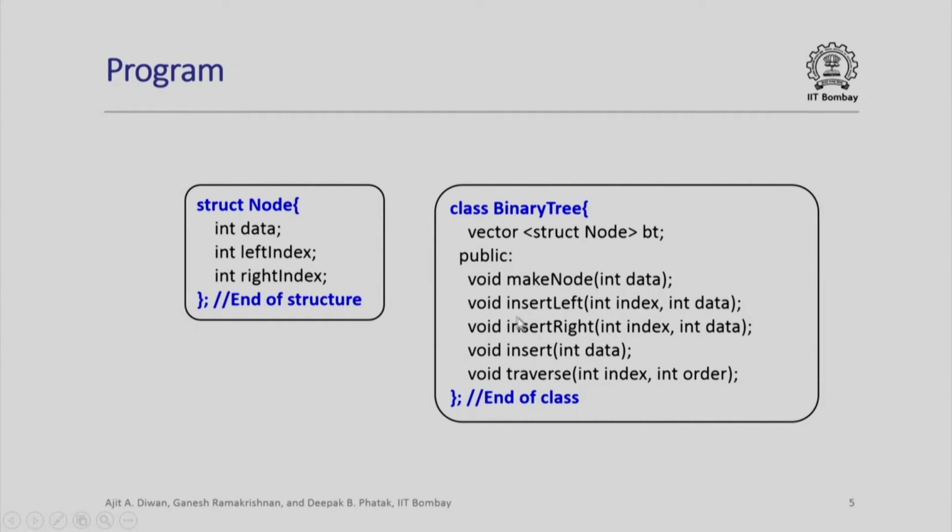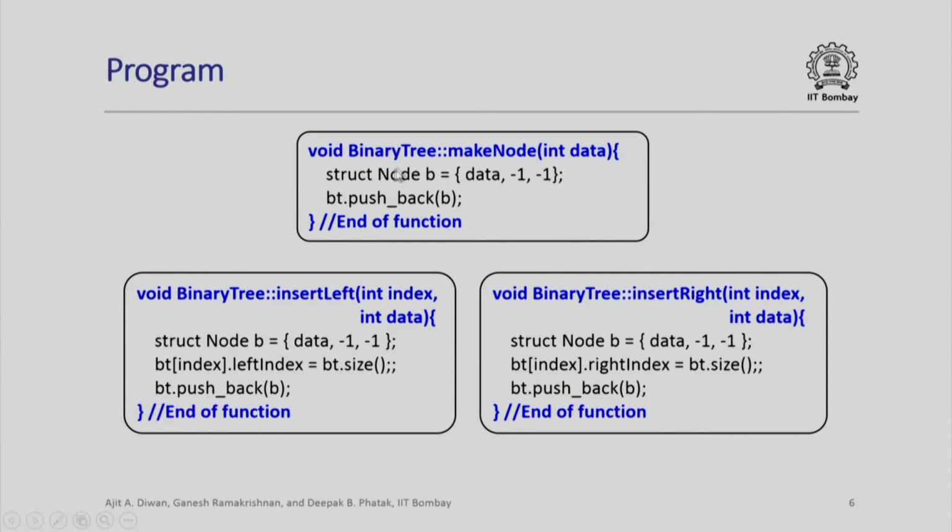Of course, please note that when we use the vector class, the standard template library gives us an extremely powerful set of functions which can operate on vector. We are just going to use one of those inbuilt functions. Look at this binary tree make node function. Well, it is very simple.